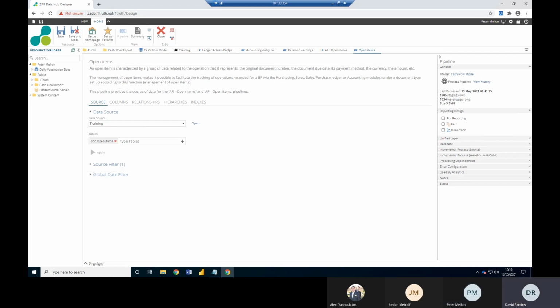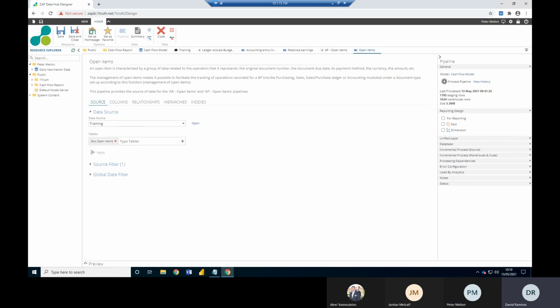Awesome. So there are some ERPs where this comes directly from one specific table, but for others, like SAP Business One, this comes directly from the actual entry lines. So we have one arm that comes from the account entry lines, and then we prepare it for the accounts payable and account receivable modules. So how we use the pipelines and the dependencies might vary from one solution to another.